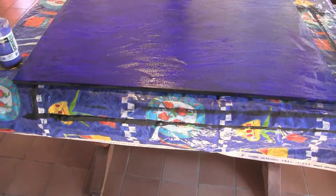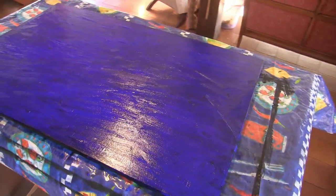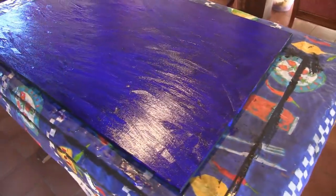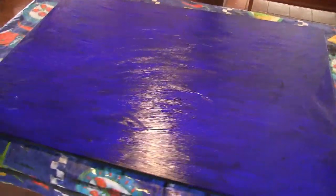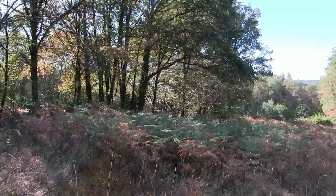Given this canvas first a coat of black, and then I've gone over with ultramarine blue. It's darker than it actually looks, and it should dry a bit darker as well. Deliberately doing very loose brush strokes, because I want a very loose painting this time of this autumn scene. I want to do something with this bracken.